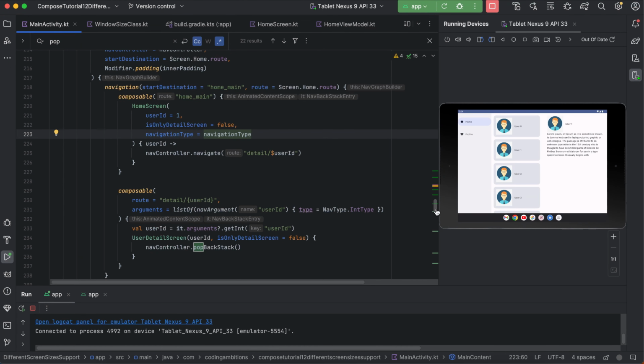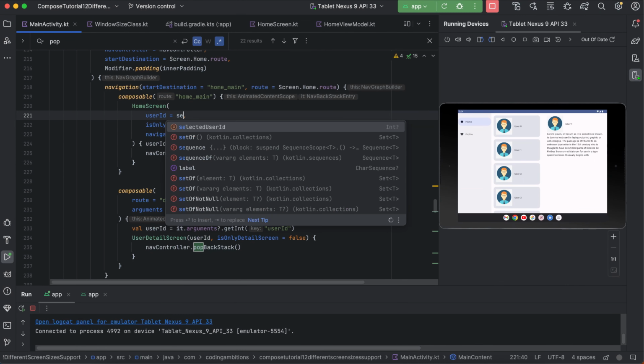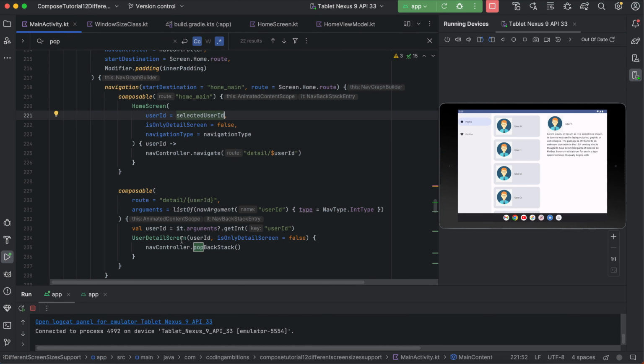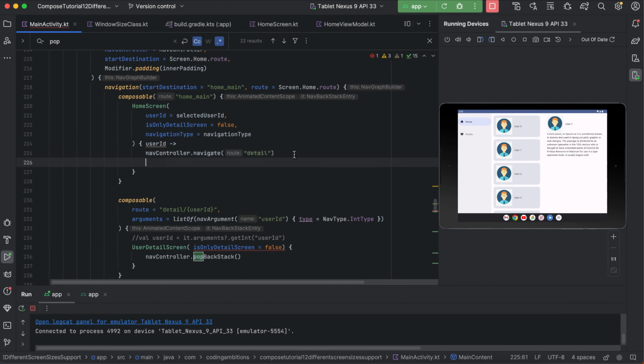So here we will be using that selected user ID, and here also we will not be passing that, we will be controlling that from the view model, right? And here we need to update that.